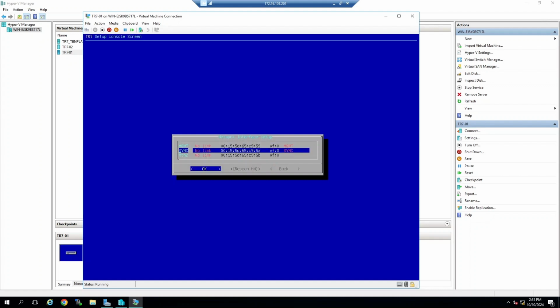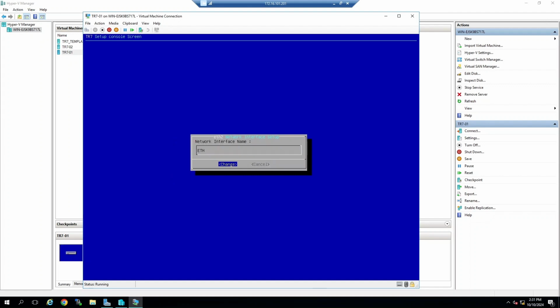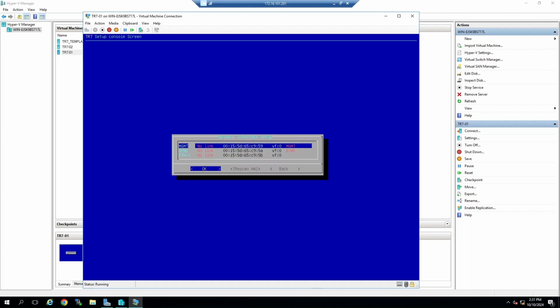The interfaces designated as Sync should be assigned to an empty vSwitch on Hyper-V without an uplink connection, ensuring that all synchronization processes between the 2 TR7 devices occur over a closed network. The remaining interfaces can be named as desired. The interface names and usages will be displayed on the screen as per the actions taken.